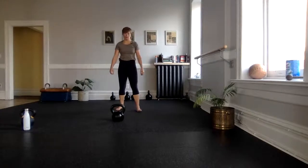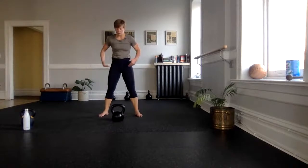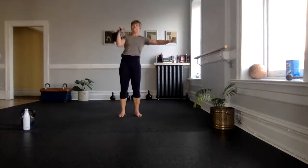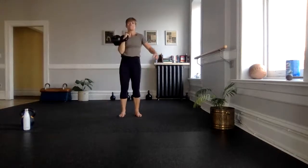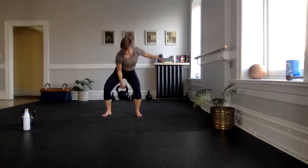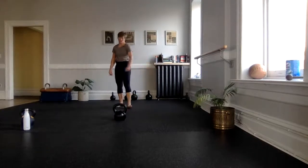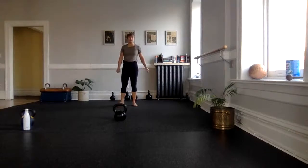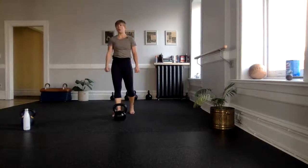So I'm going to go clean and press. Clean and press. Get organized. Here we go. Hinge. Get your number. Go. Two. Bam. Celebrate it. Whatever you got. If you don't feel comfortable working on your presses, maybe you're just doing your cleans. Also great. Get ready.